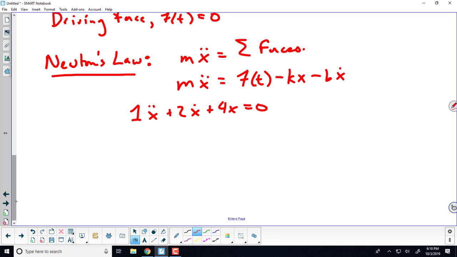I know it's not very exciting that we're solving differential equations with constant coefficients, but this models this spring, the book calls it a dashpot, I hadn't heard that before, this spring dashpot system very well, even though it's not a very complicated differential equation. So here's our differential equation. We want to solve it. So what are we going to do?